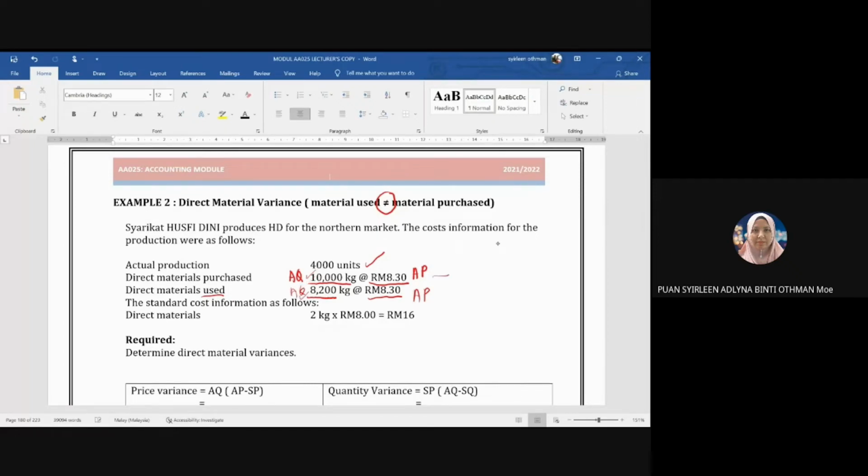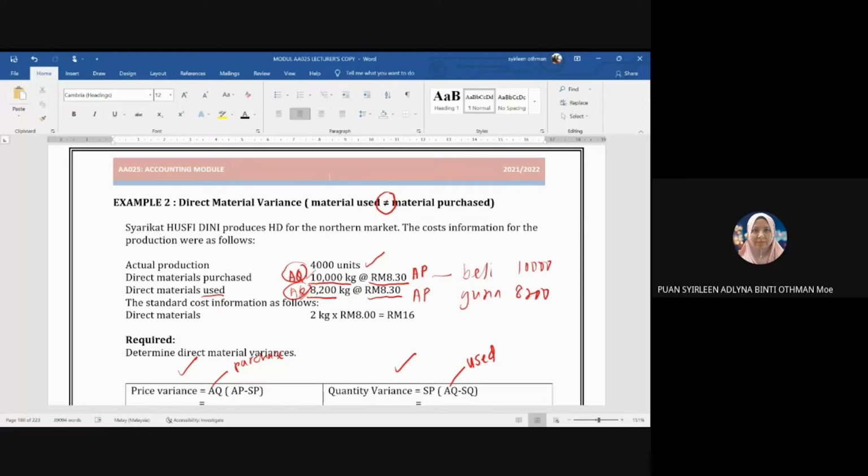Cuma apa beza? Yang ini ialah semasa saya beli. So saya beli 10,000 kg. Tapi saya guna 8,200 saja. So your AQ nanti, kita akan ambil figure yang berbeza untuk price variance dan figure yang berbeza untuk quantity variance. Okay, bila kamu banding harga, maksudnya you banding harga semasa beli. So bila beli tu kita merujuk kepada unit purchase. Tapi bila kita buat variance untuk quantity, that means kita nak cari perbezaan antara standard quantity yang projected dengan the actual quantity bahan mentah yang digunakan dalam pengeluaran. So quantity yang di dalam quantity variance merujuk kepada actual quantity used. So ni merujuk kepada used, yang ini merujuk kepada purchase. Okay, saya tak boleh guna use sebab use tu tak menggambarkan harga semasa dibeli.